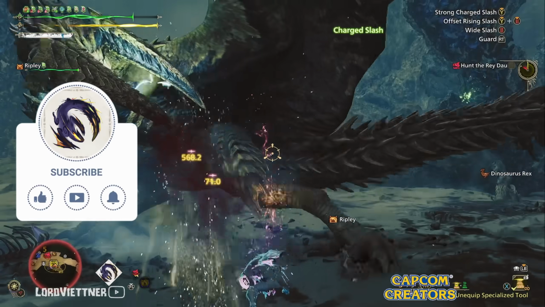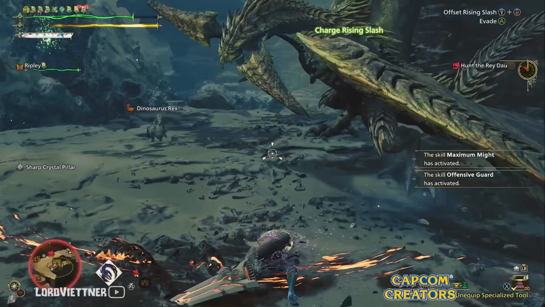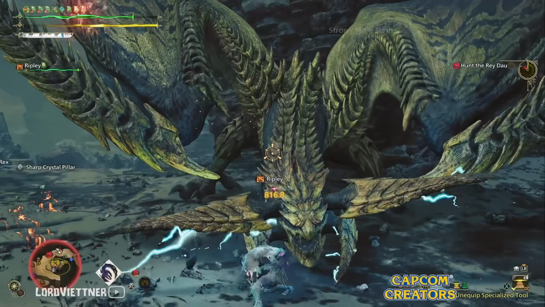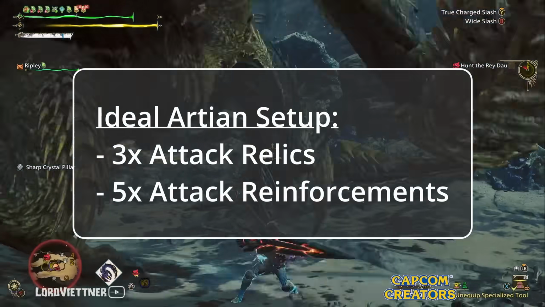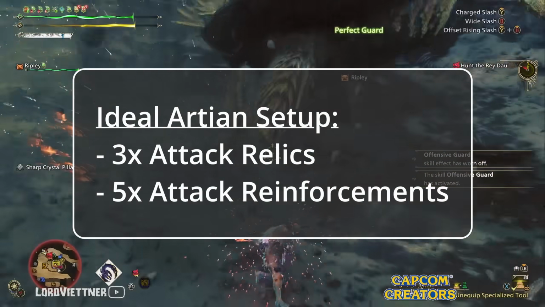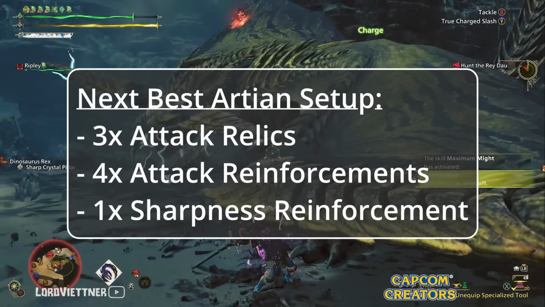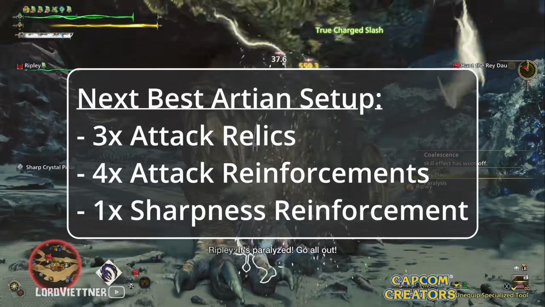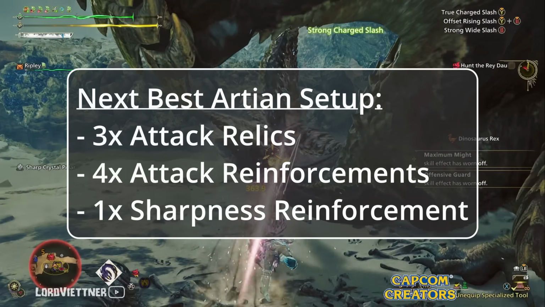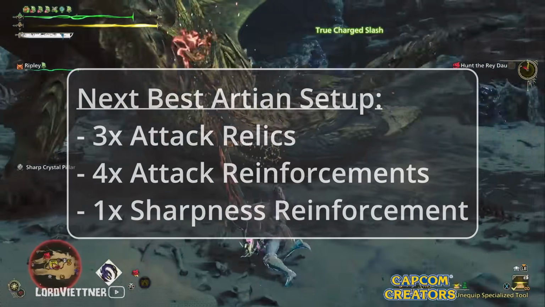Before we jump into the sets, we need to talk about everyone's favorite question: how do I set up my Artian weapon? Now, of course, we're going to be using the Rarity 8 Artian Greatsword here, as its slot efficiency is pretty much unmatched. The absolute ideal greatsword for this setup is going to be 3 attack relics and then 5 attack upgrades. However, I have not yet been able to roll all 5 attack upgrades. I was able to get 4 attack reinforcements and 1 sharpness. So for now, I'm just sticking with that, but just know you have some options, but you do not need any extra affinity besides the base 5% your weapon comes with in order to get near 100 or over 100% critical chance on this set.